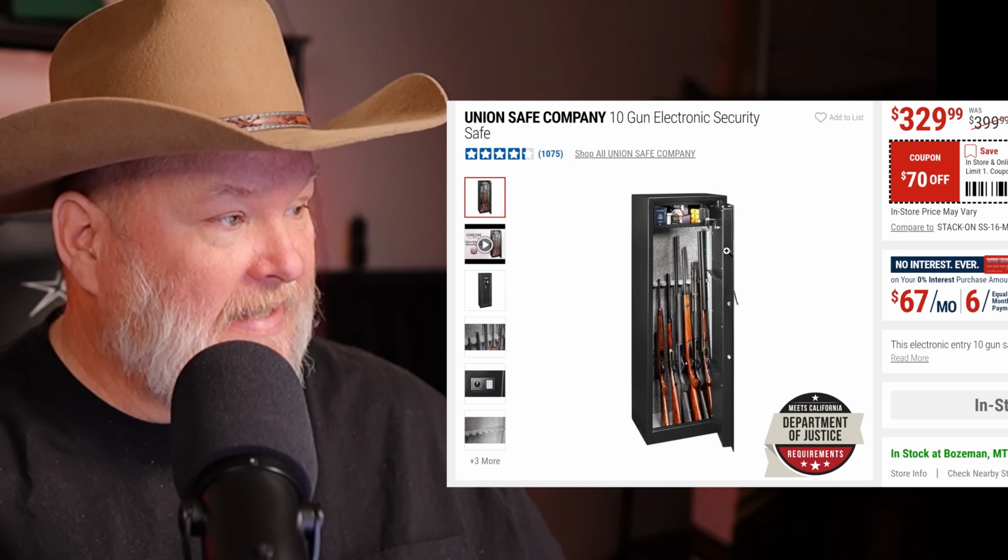Hold on, because I got some stuff coming in. I got this coming in. It's not the 10 gun. It's a smaller unit. It seems to be a little bit more polished. Like, look at that door unit. That's a nice door system there. So I have them. They're at home. I got to get them down to the studio and unbox them, see exactly what they sent me. It's Blacksmith, the same people who did that biometric pistol safe. So stay tuned for that one.